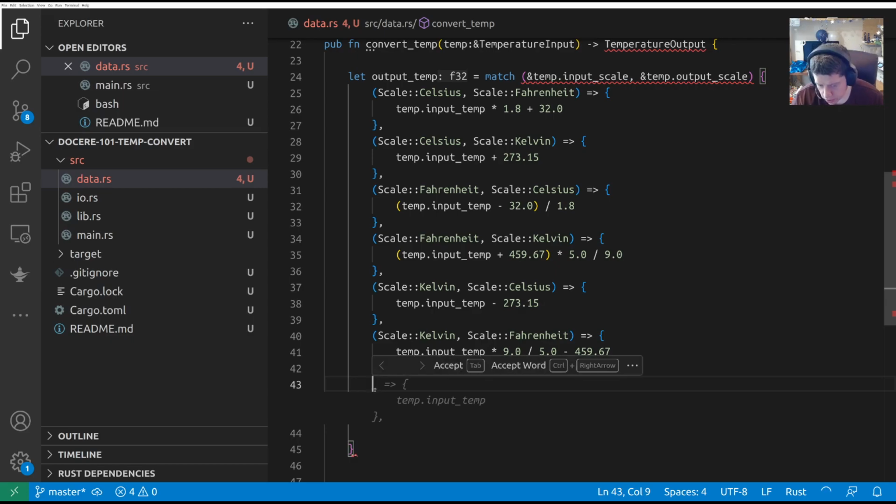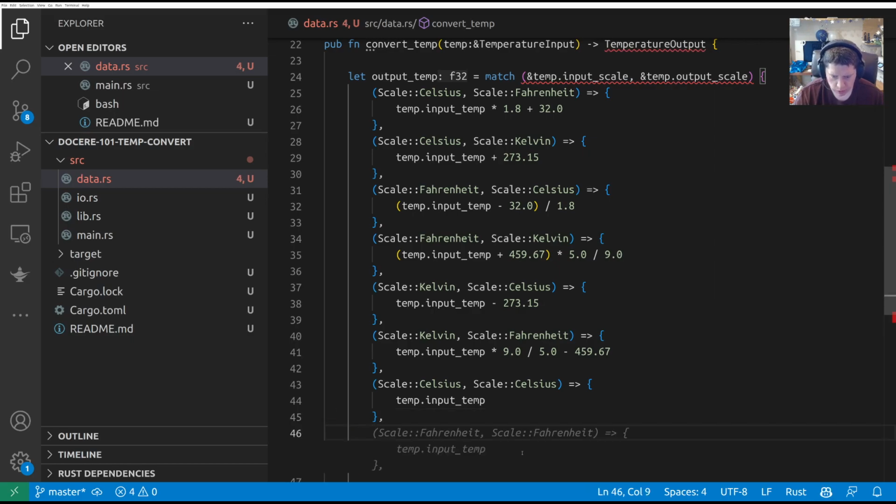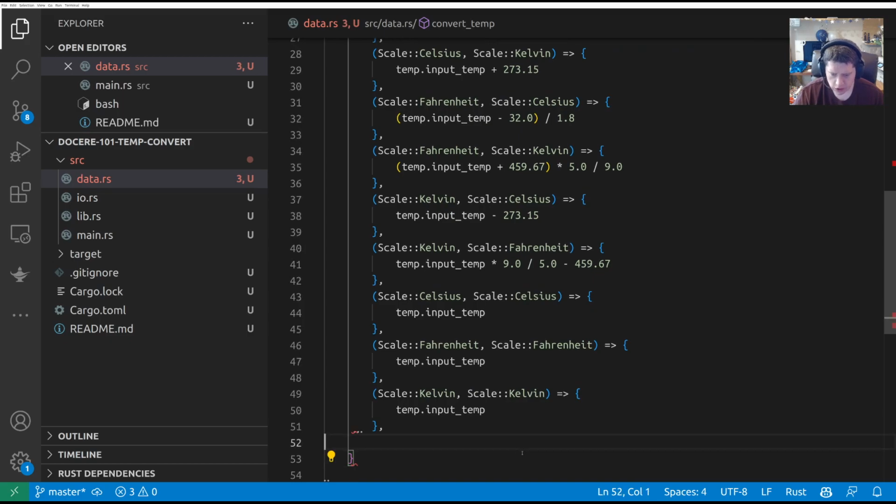We could do a wildcard match and say that if any of the remaining ones, the temperature doesn't change, but I think I would prefer to be very specific about it, like this. So this gives us all of our possibilities.